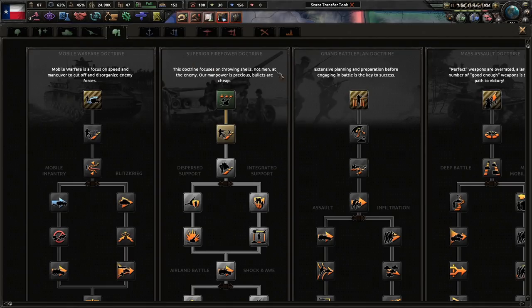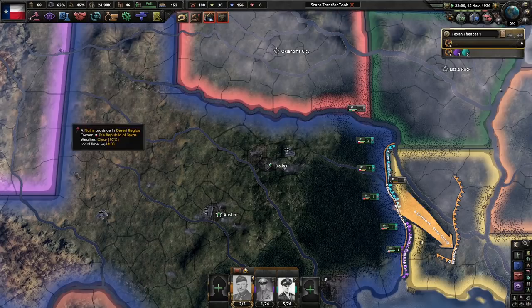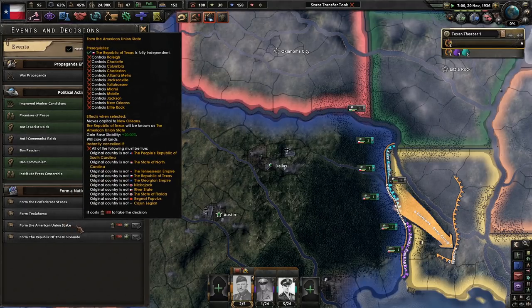Usually. We're already on Superior Firepower. We might as well stick with it then. Yeah. You know, I never lived in Oklahoma, but I don't think Oklahoma's in Alaska. Regardless, whatever. Form the American Union state. That sounds like a lot of fun.